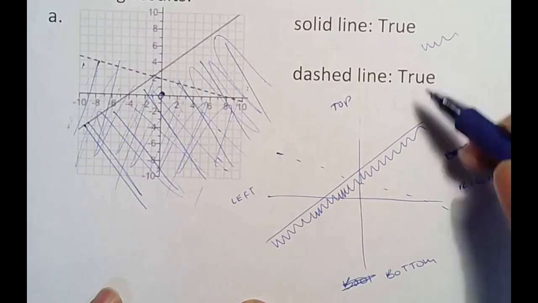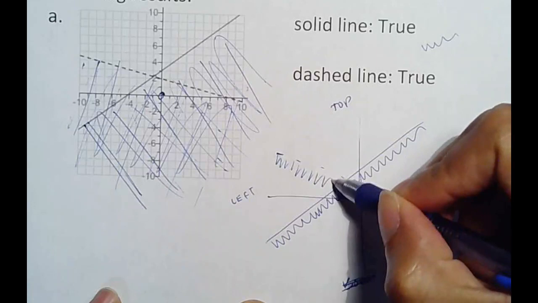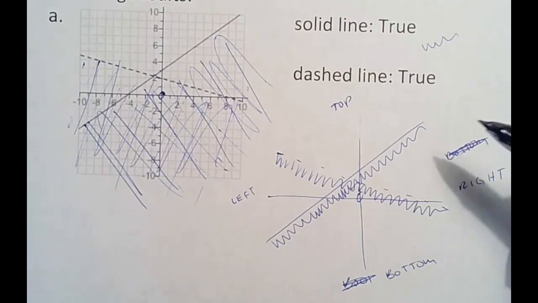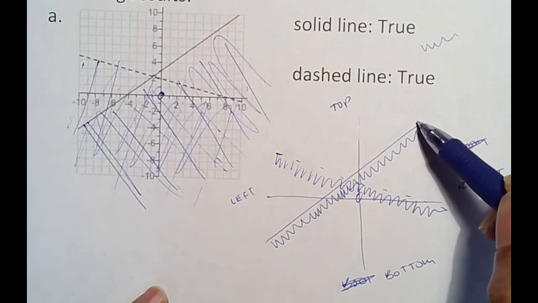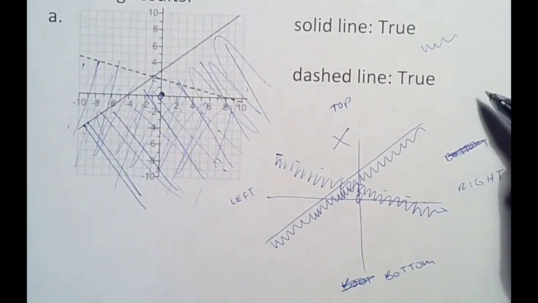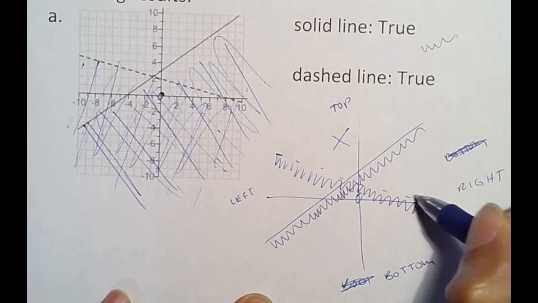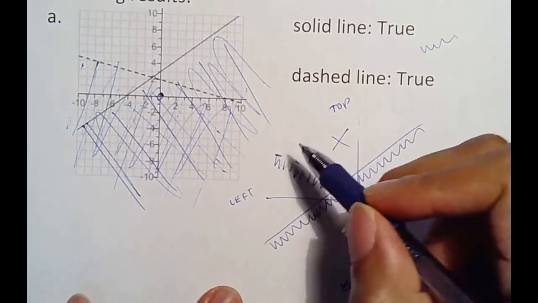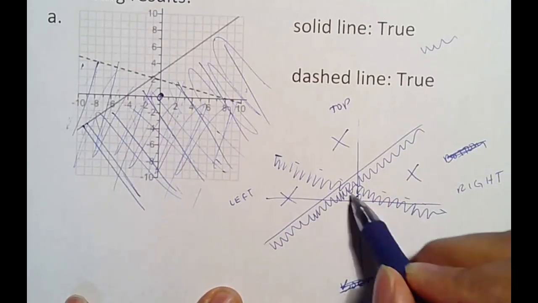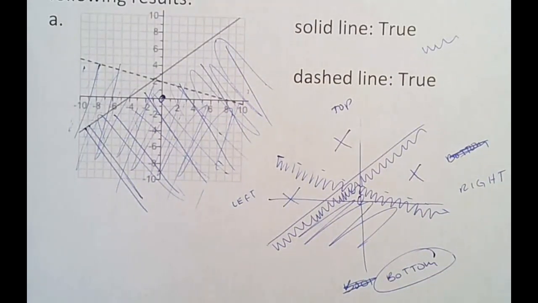The dashed line is also true. So looking at the dashed line, if it's true for the dashed line, that would be bottom. And so I'm going to add a wavy line for this one. And what I found out when I did that was your wavy lines could represent teeth. If you look at your top alligator, and this is a mouth of an alligator, there are no teeth here, there are no teeth here. That can't be it. If you look at your alligator over here, there's teeth on the top, but there's no teeth on the bottom. That can't be it. If you look at this alligator, there are teeth at the top, no teeth at the bottom. That can't be it. This is the only V or alligator mouth that has 2 teeth, which means that's where you would go. And so all you would type for your answer is bottom.